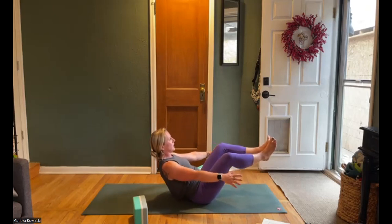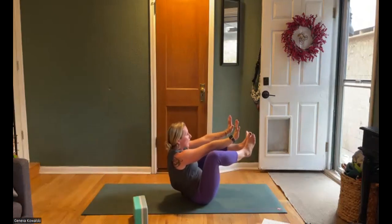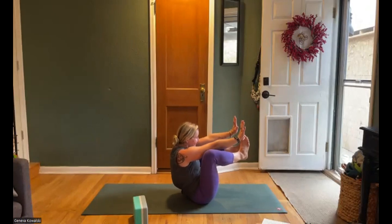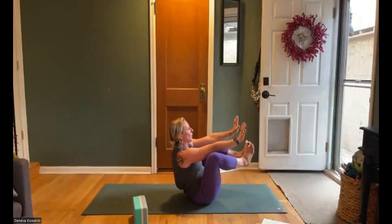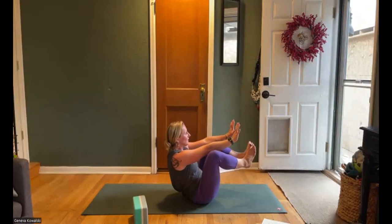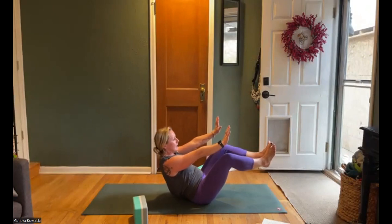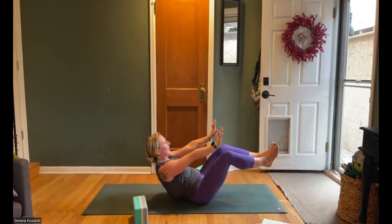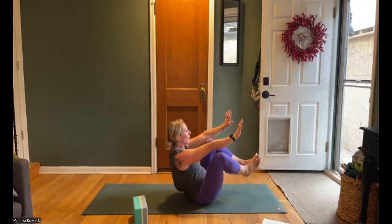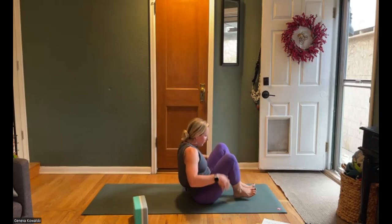All right, second option, inhale, you come back, arms out. Press your palms forward. Exhale, press your hands. See if you can get them in the same plane as your big toes. Inhale. Exhale, press. Inhale, extend your legs, let your torso come back slightly. Exhale, press. One more time, inhale. Exhale, press. Okay, you can bring your hands behind your knees, and then feet back down.